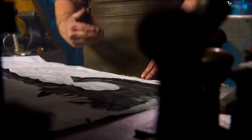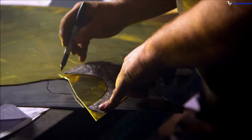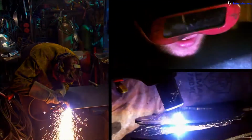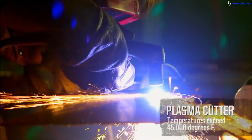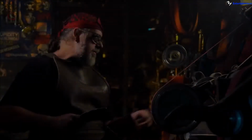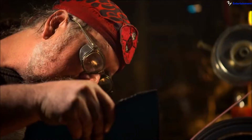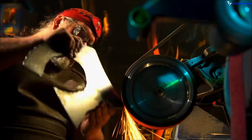This is a rendering that I'm going to use as the basis for making this. We transferred the pattern of the sides of the blade onto a piece of 1/8-inch hot-rolled steel plate. And then I will have Brian take the plasma cutter and cut out the shape of the steel. The plasma cutter will strike an arc onto the metal, and a high-pressure stream of air will come through, vaporizing the metal. And then I take it over to the belt grinder and use the 36 grit belt and grind off all of the slag, grind it directly to the profile line.